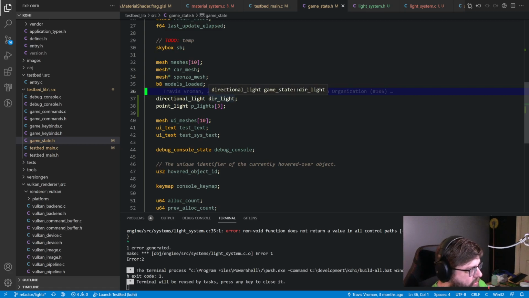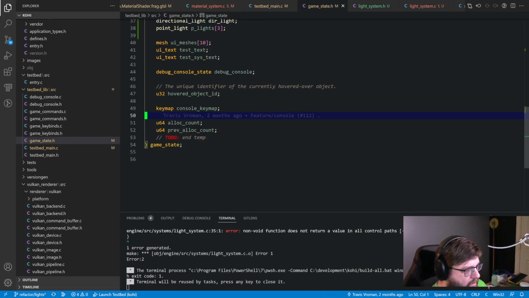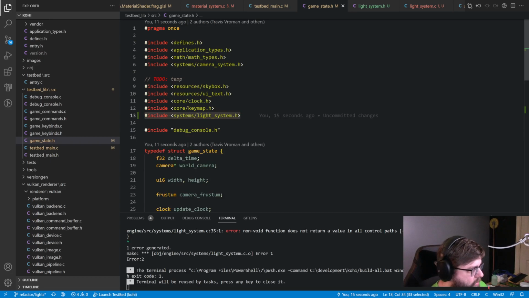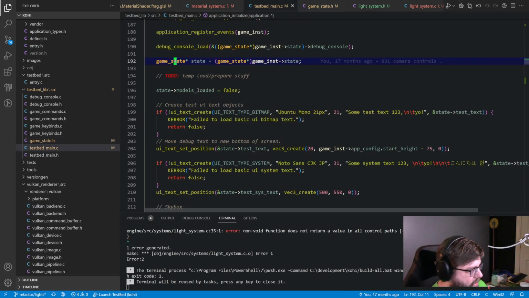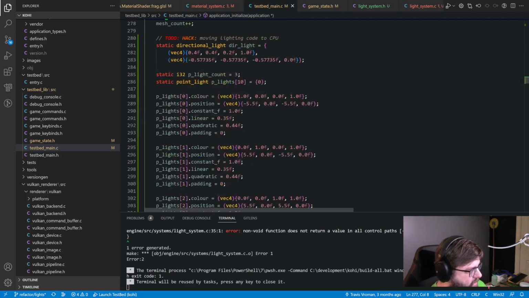Let's go back to code. And where was all that? Here we go. All right, so we'll set our state directional light to that.